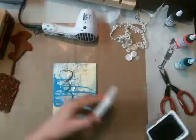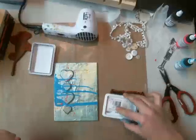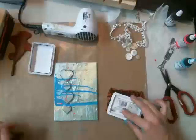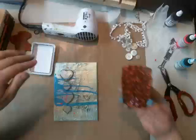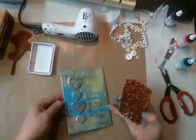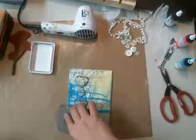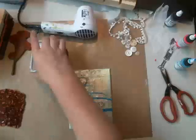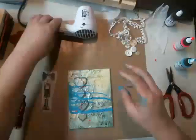All right, I am going to add a little bit of this script stamp, and I'm using the black archival ink. I'm just going to add a little bit of stamped texture over the heart and get a little bit of black in there. Honestly, it's been totes perf all week. Okay, I think I'm probably ready. Maybe I'll make sure this is really dry.